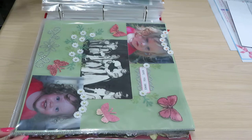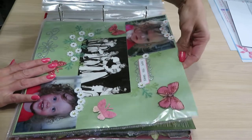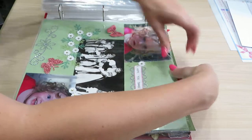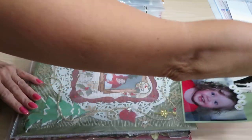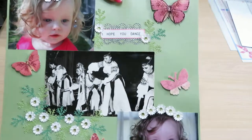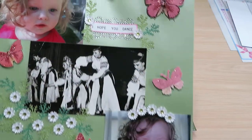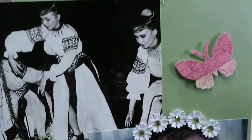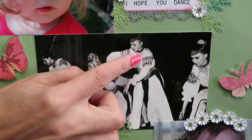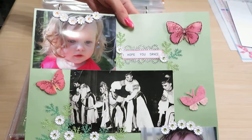And her trophies in her room. Okay, here's again the same picture, but I created this page as I thought, you know, she's a girl and I used to be a dancer. So I stamp here, "hope you dance." And can you recognize me up there? Here I am, dancing, performing in Ukraine.